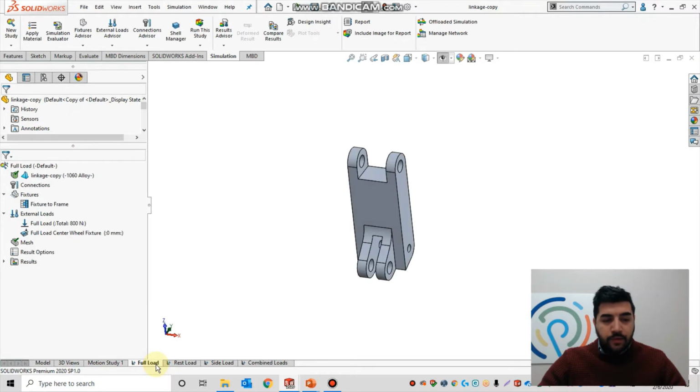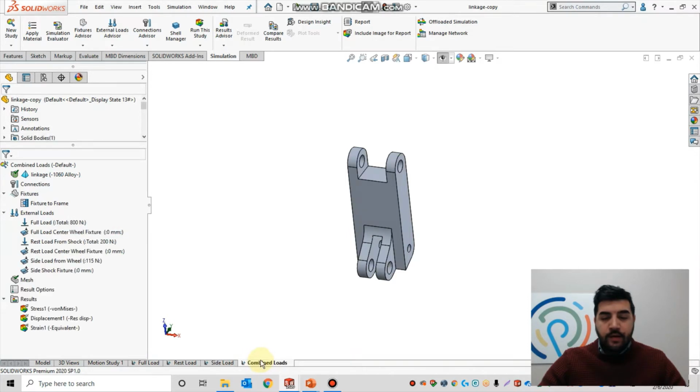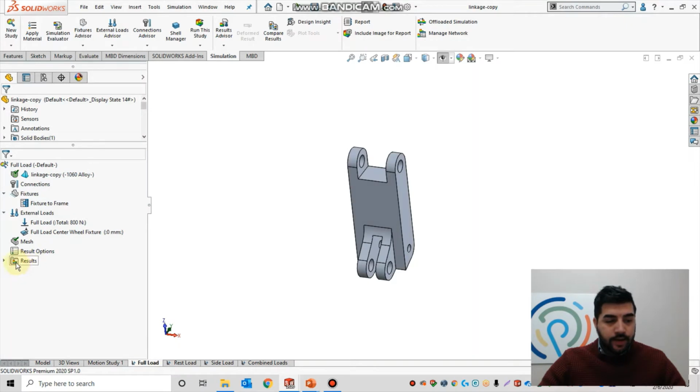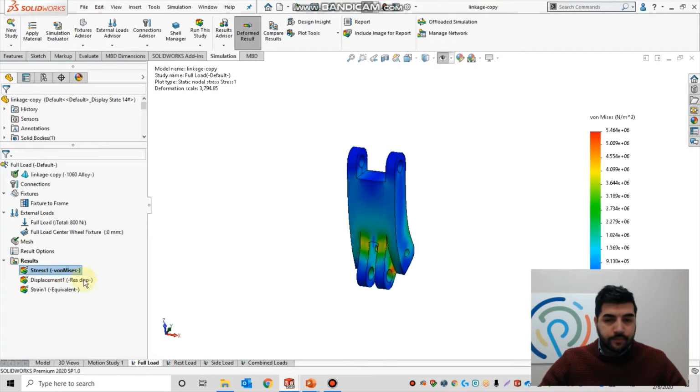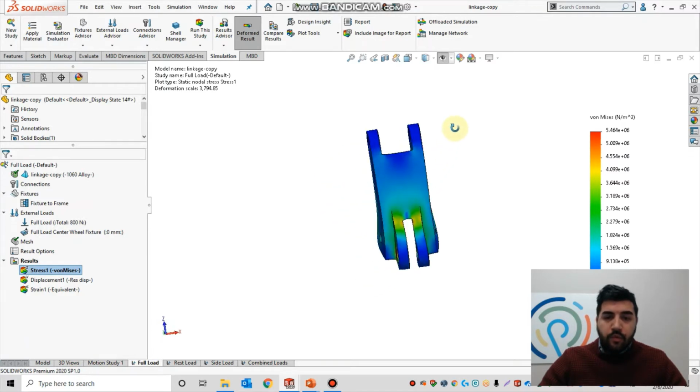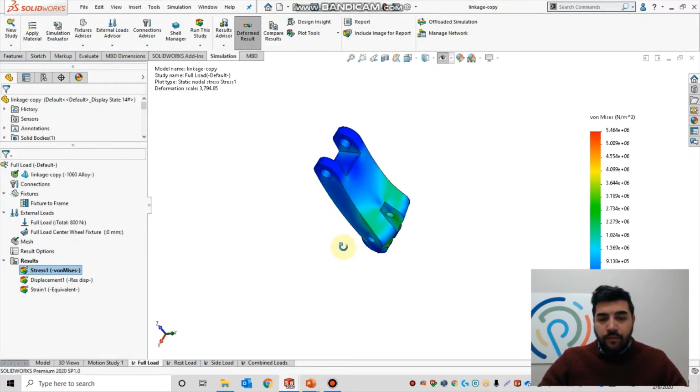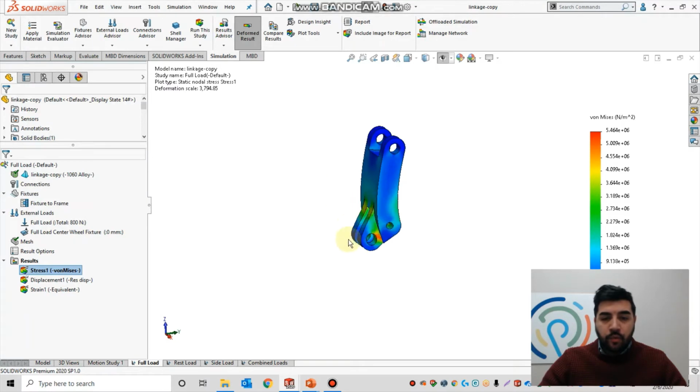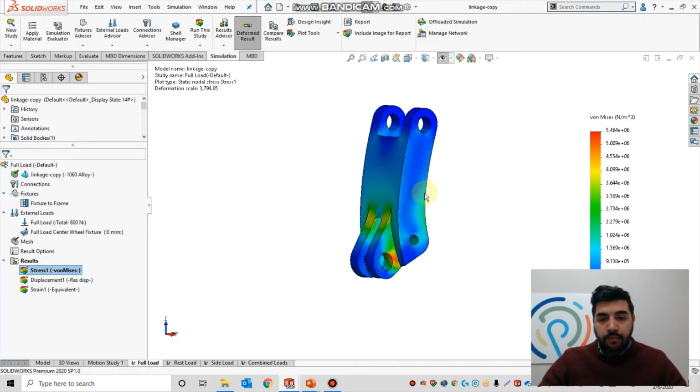I have a full load, a rest load, a side load, and a combined load. I went ahead and ran all of these studies ahead of time. Let's take a look at the stresses for the linkage arm under the full load study. Here, the software will give you a good picture of how your part will deform based on the loads applied.